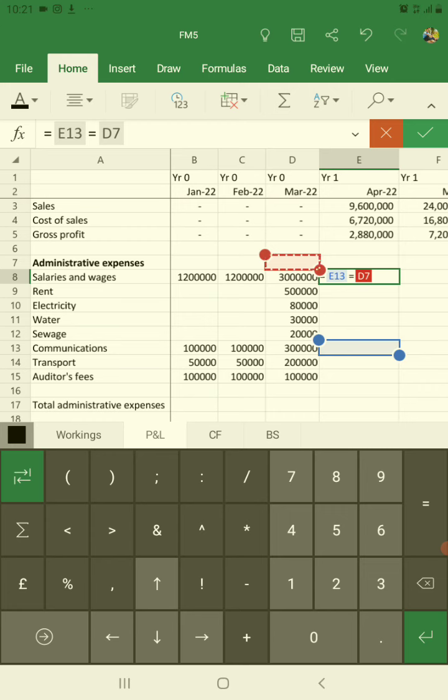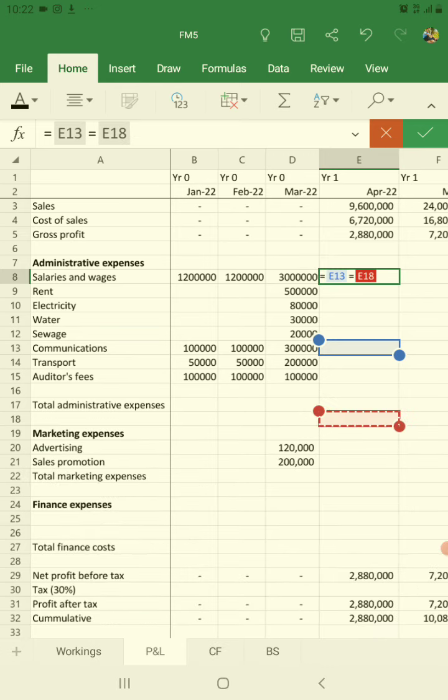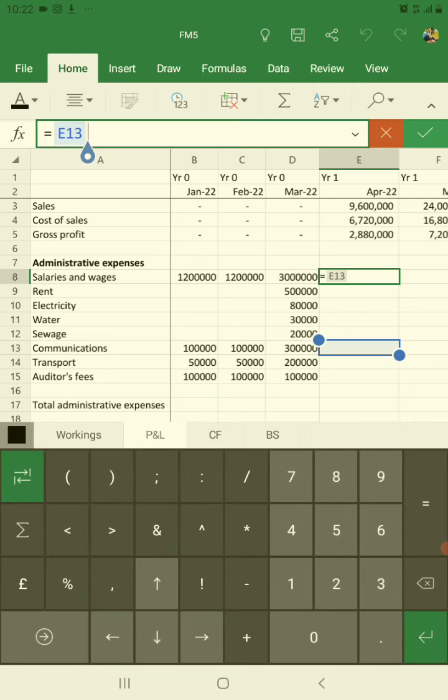Something is wrong there. Sorry. Let me go back again. Let me use the back arrow here. So let me delete this first and start again. I click on the March figure here.